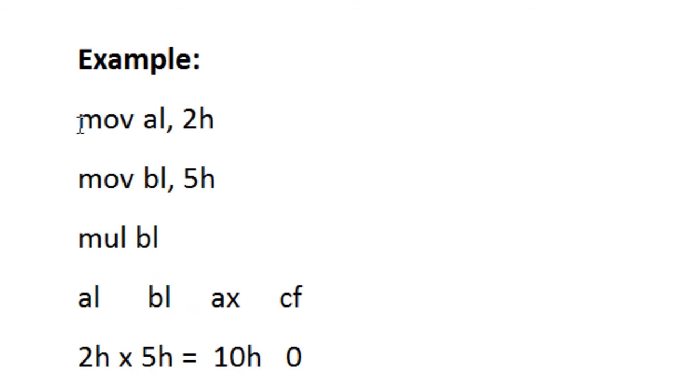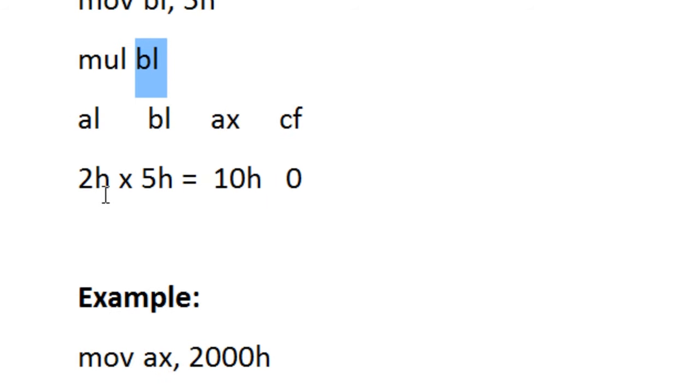But first, let me show you this example. So we're going to move into AL 2H, right? Then we're going to move into BL 5H. So this is the MUL instruction here. We're going to type in MUL and hit space and type in our operand we want to multiply, which is BL. So it's automatically going to first multiply whatever's in AL, right? It's going to look for whatever's in AL, then multiply it with BL because this is our operand we chose to multiply. So 2 times 5 should be 10. So right here. So 2H times 5 equals 10H, right? And the results get stored in AX, right? And the zero flag is not set because there was no overflow.